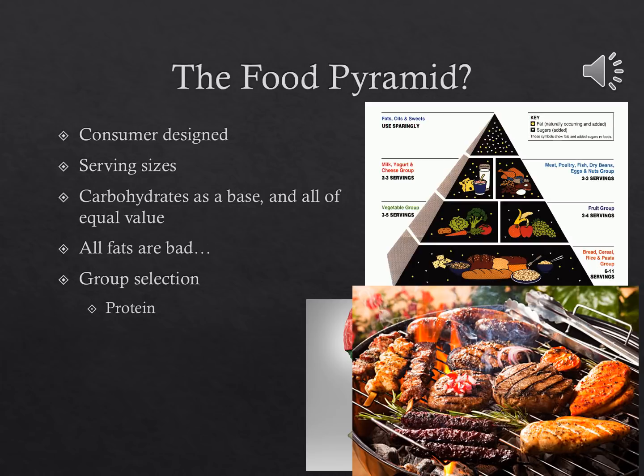Now, having ranted on that for a bit, some protein is, of course, excellent, great. Fish, chicken, turkey, pork are lower in saturated fats and have just as much protein as those other meats. And protein doesn't only come from meat. You can get the protein you need from other sources.